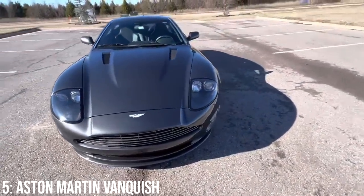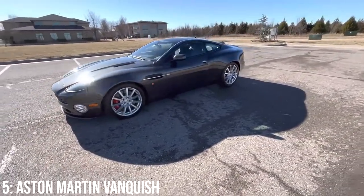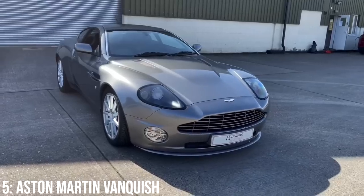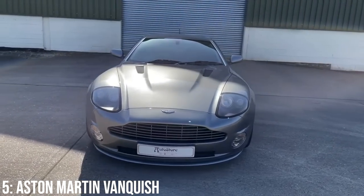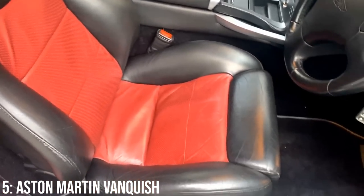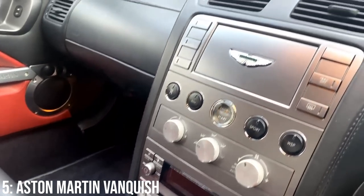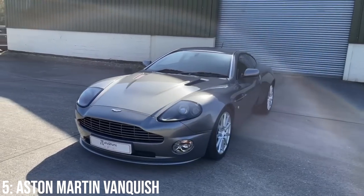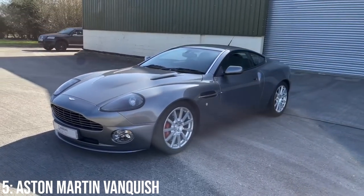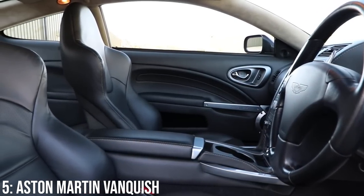It was the flagship car for Aston Martin on release, and that V12 was the most powerful the company had ever produced. It's riddled with new technology for its time, like the carbon fibre and alloy chassis. It's an Ian Callum design, and it doesn't look insanely different to the stunning DB9, which makes sense given the shared designer. I fell in love with this car as a 7-year-old watching Die Another Day on repeat, as James Bond drifted his Q-modified car around the ice with missiles flying out of the bonnet. Granted, it will never be as iconic as the DB5, but it definitely holds its own, winning third place in Autotrader's list of best film cars ever, behind the Italian Job Minis and the DB5.